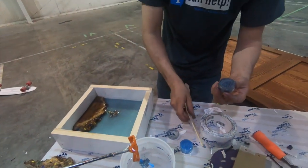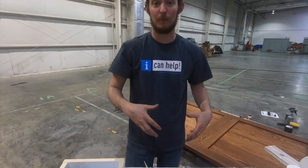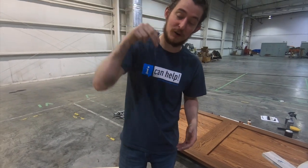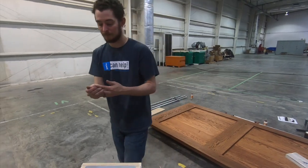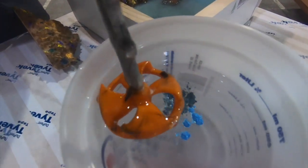All right, now as I've said before, you don't want a lot of pigment when you pour something really thick, because it's gonna be harder to see all the way through the thicker it is. You want more pigment when it's thinner. So let's get it.